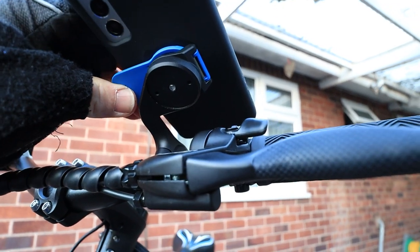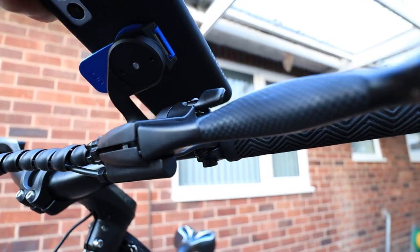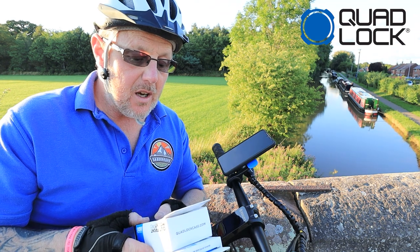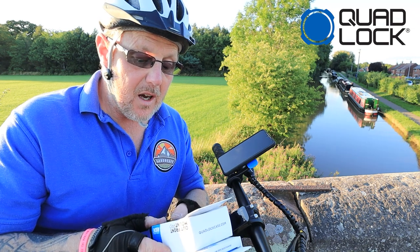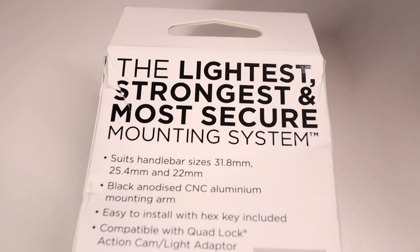There are other versions you can get. This is very strong, it's like an alloy. This is actually the pro version. This is an anodized CNC aluminium mounting arm, so it's not plastic. This is the actual aluminium mounting one. This is the stronger version. Like I said, it's got the dog leg in it as well.